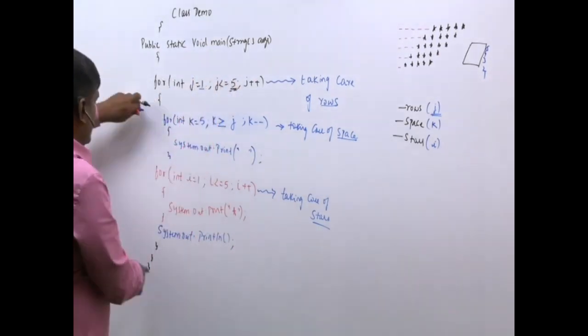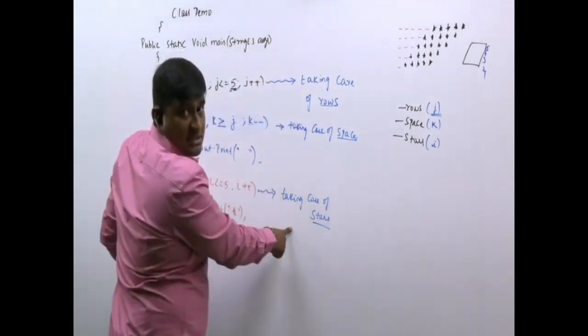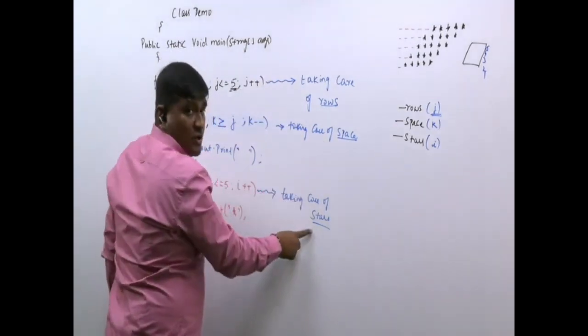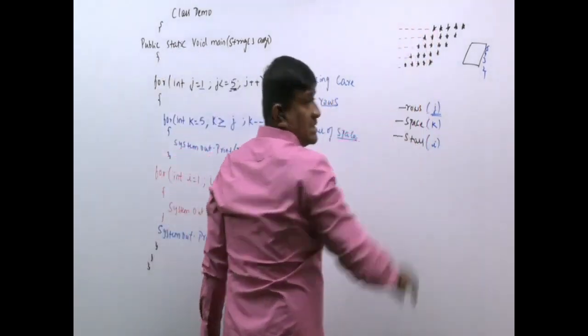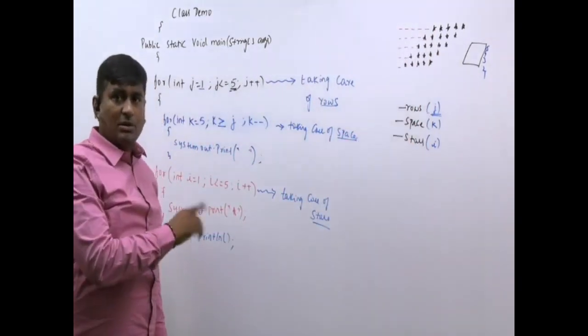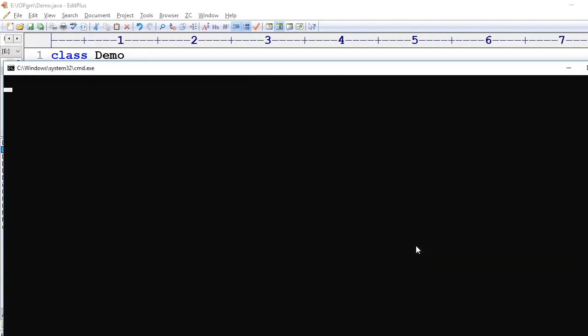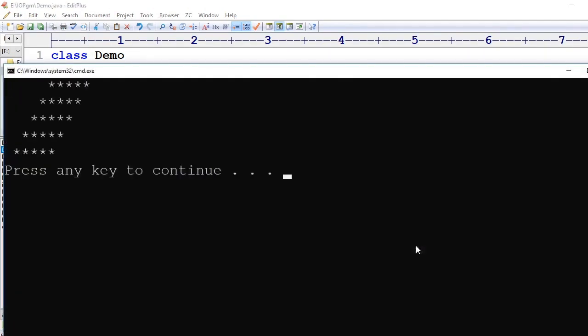Look at here, inside a row, I have space, stars. Space comes first, followed by stars. That is how I have written the program also. We'll just execute, look at the output. So here is the same program that we have written. Let us now compile the code. Once we compile this code, there is no problem. Once we execute the code, we are going to get the same required output.